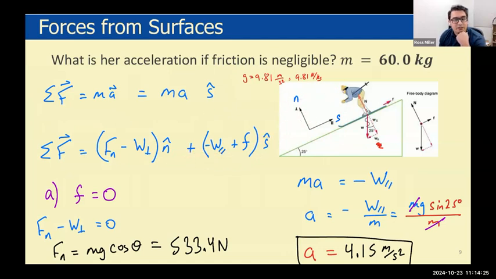So I have pluses and minuses based on the coordinate system. And then I know they're accelerating down the ramp. They're not falling into the ramp, they're not sinking, they're not floating off the ramp. So the normal direction forces, or these perpendicular directions, have to be balanced and add up to 0, which is this right here. And then I'm given, for part A, that the friction is 0. So I just let it go away. It's gone, just what I did over here. So put a little plus 0.